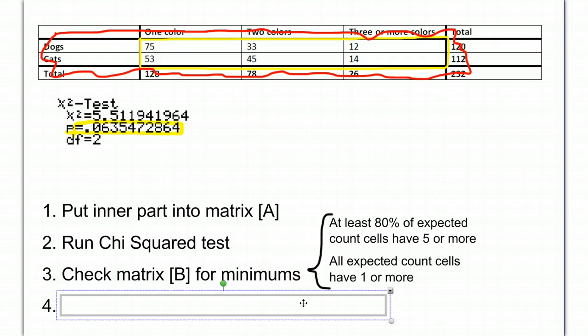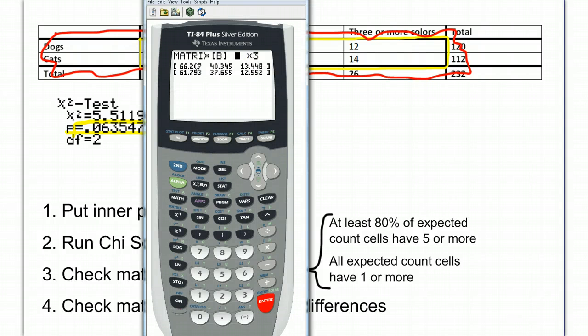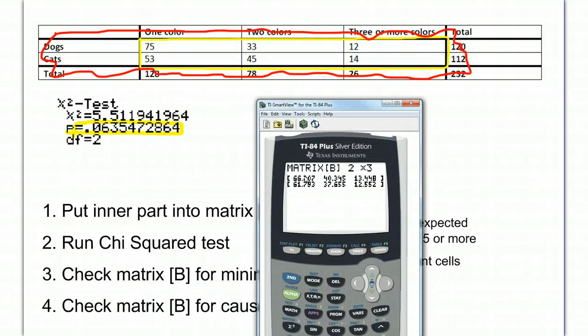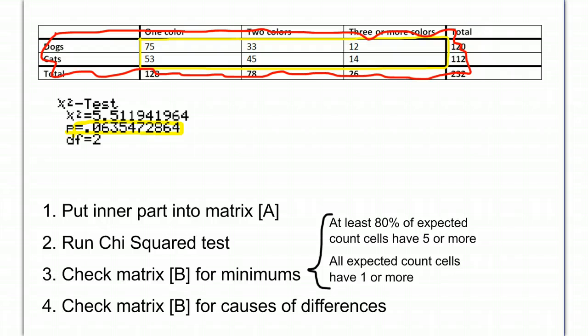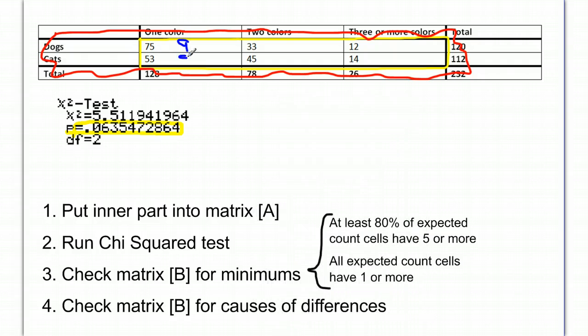Last step is if we do find a significant p-value, we go back to matrix B and try to figure out what caused that major discrepancy. So to go back into our calculator here, if we look at the values, we see that 66 and 75, they line up to the same spot, are about 9 apart. So I might jot a little note to myself to say that those two values are 9 apart. And you can repeat this with all the values. 60, let's call that 62 and 53, also about 9 apart. It's only coincidence that these two numbers are the same. Typically you'll find differences there.